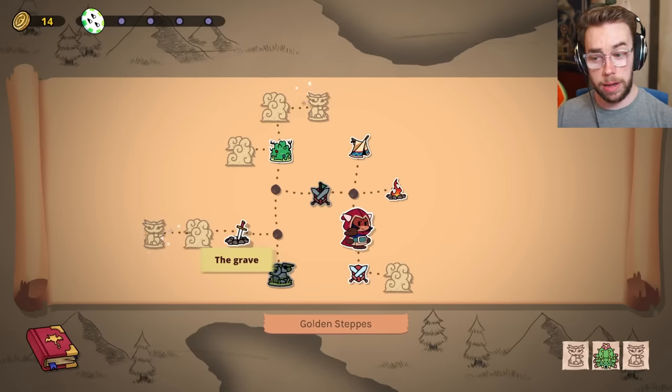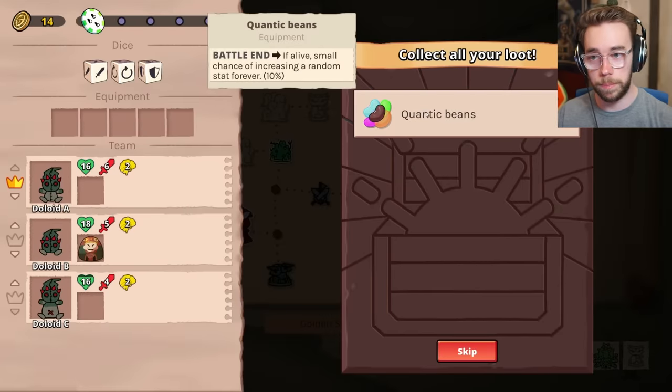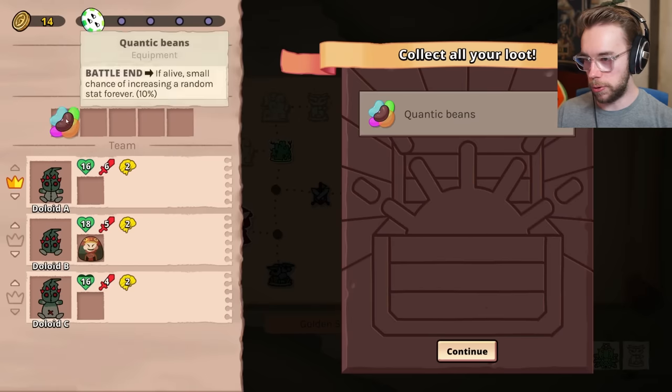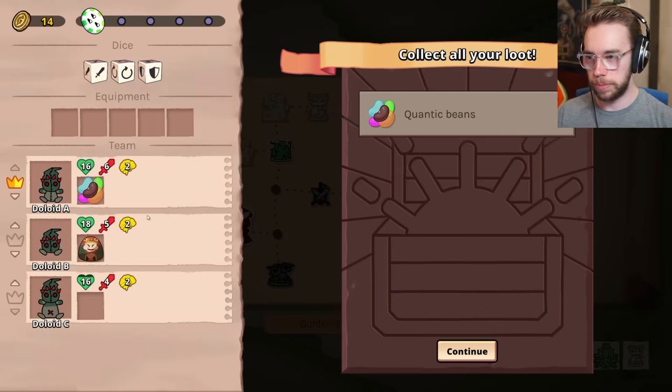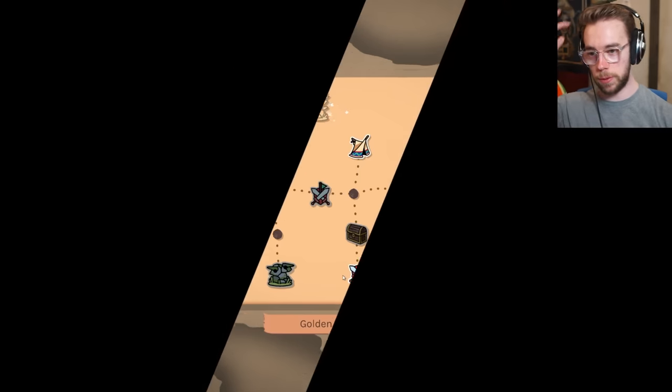There is a grave here. I just unlocked this, so I don't actually know what this node does yet. So maybe it's a waste, but we'll find out. Oh, we got another equipment. Battle end, if alive, small chance of increasing a random stat forever. This would be great on one of our later chimeras. It's a small chance, but we'll throw it on in case one of these guys procs it. And then we'll just head into another battle.